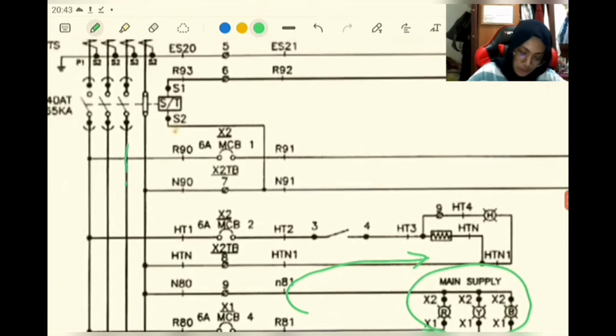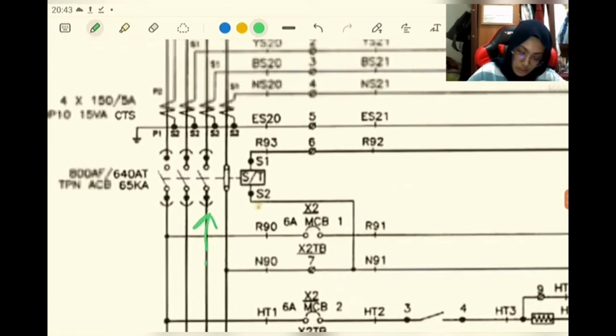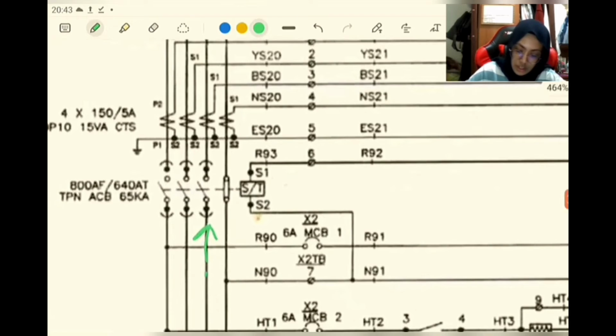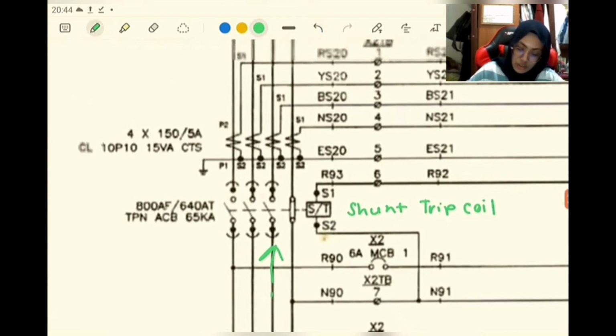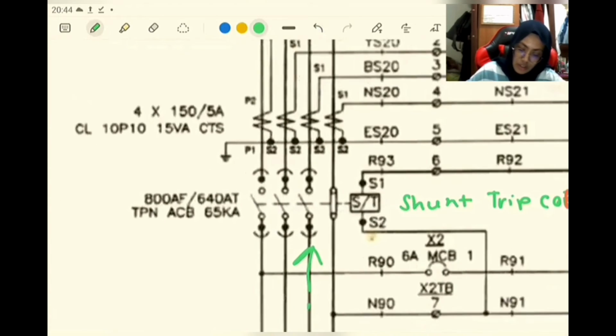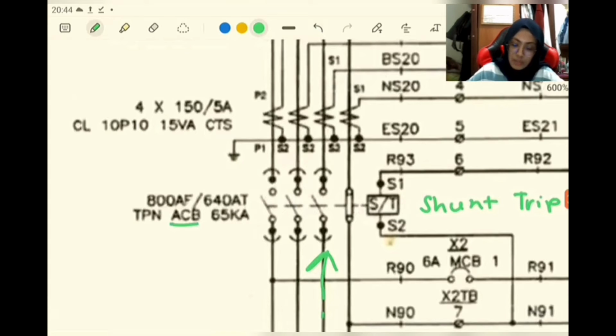Okay, go here. So this is actually the shunt trip coil. This is ACB, which stands for air circuit breaker.